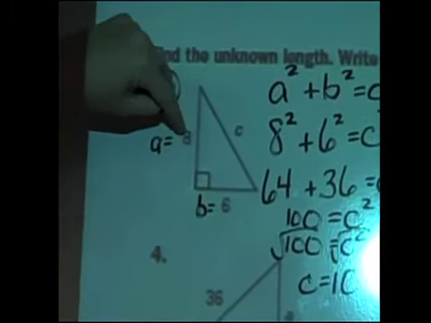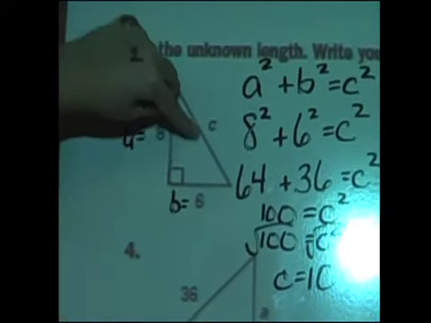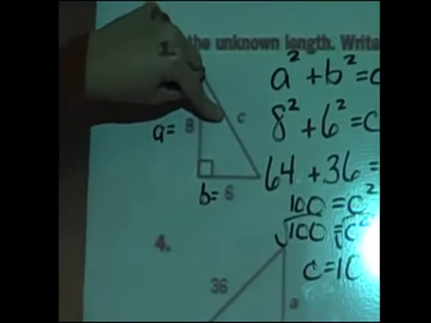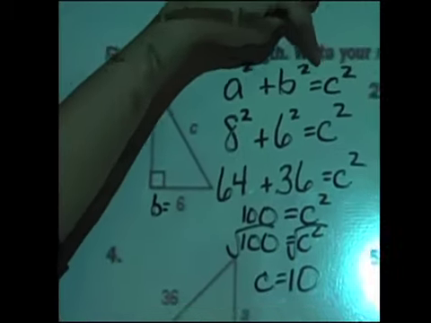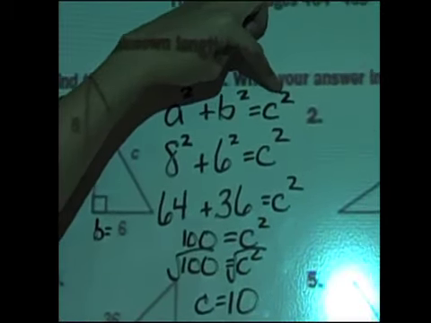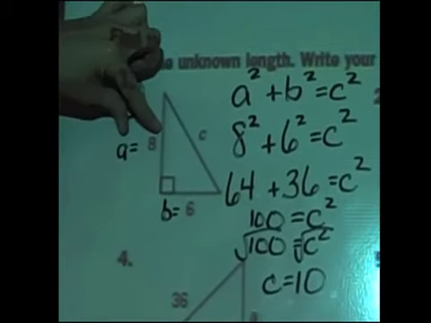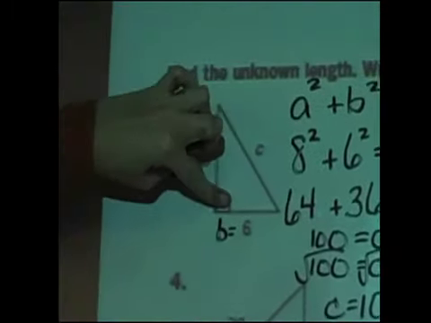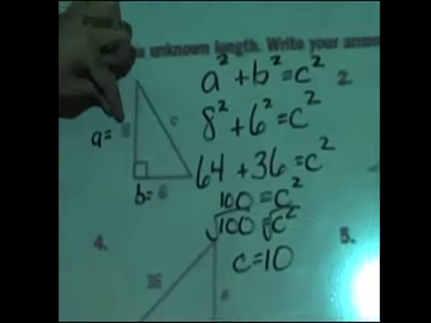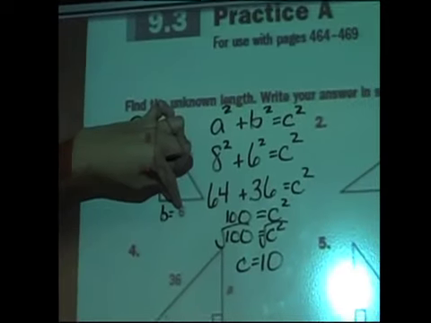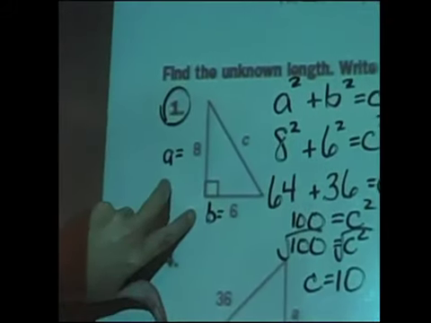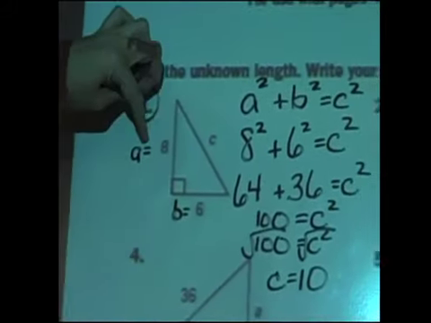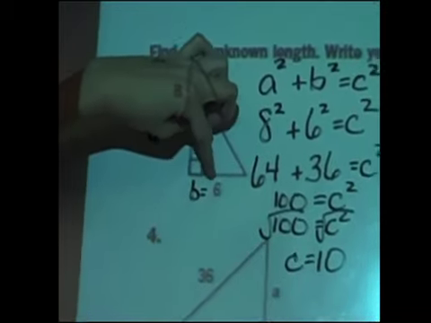So I already know that it has to be bigger than 8 because that is going to be the longest side. So we use the formula A squared plus B squared equals C squared to be able to find the length. I've already labeled it for you. The legs, which we went over in class, A equals 8 and B equals 6. It doesn't matter which way you do your A and B, you will get the same answer. But for all intents and purposes, I put 8 as A and 6 as B.